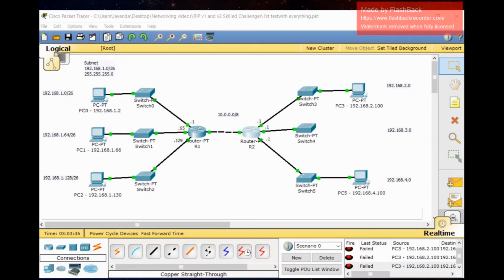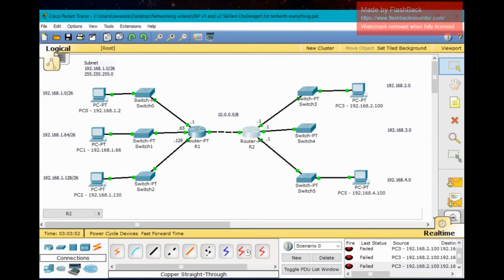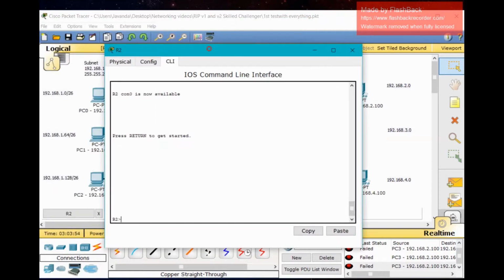Okay, so we are going to try RIP version 1 first. So let's go into our router 2. Go into privileged mode and then global config, conf t. Then we're going to type router rip.